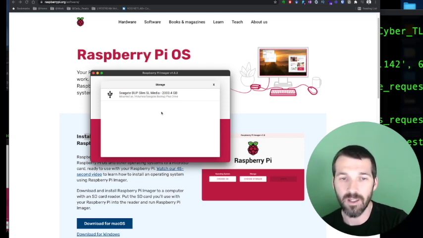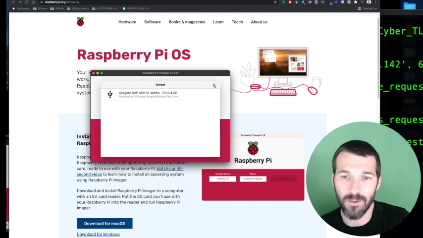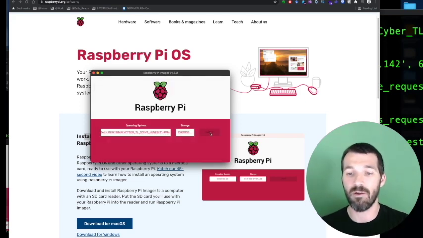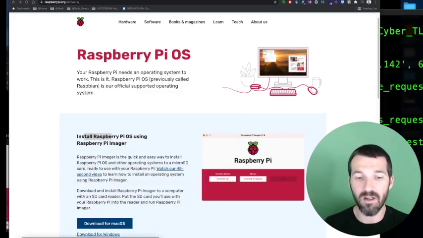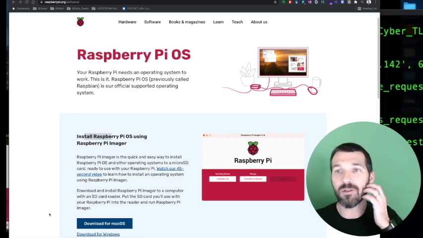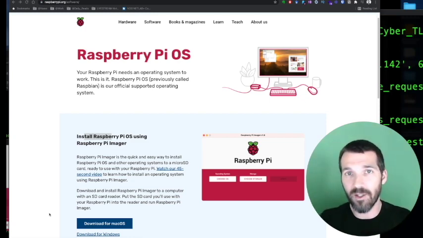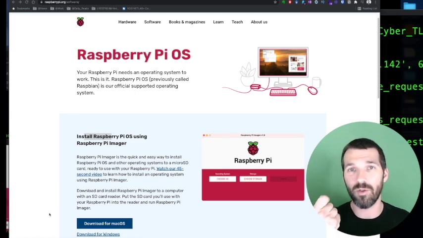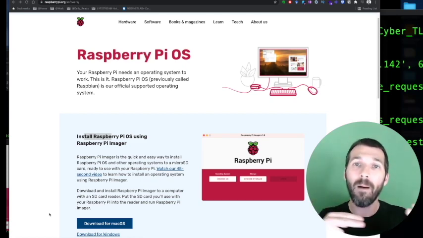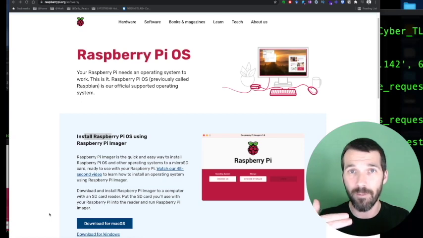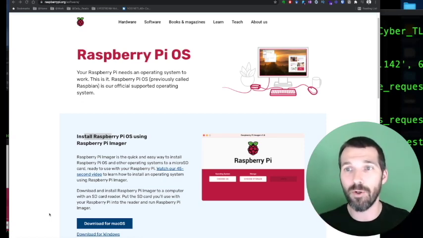I don't have an SD card plugged in right now because it's actually in my Raspberry Pi. But you would choose that, and then you would just hit write. It'll take a few minutes, whatever. And when you're done, you've got your Raspberry Pi OSINT VM burned onto your SD card, right? Pop it in your Raspberry Pi, and let's get ready to boot it up, okay?